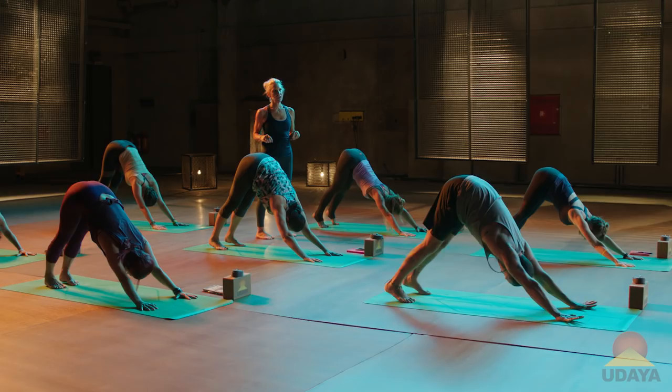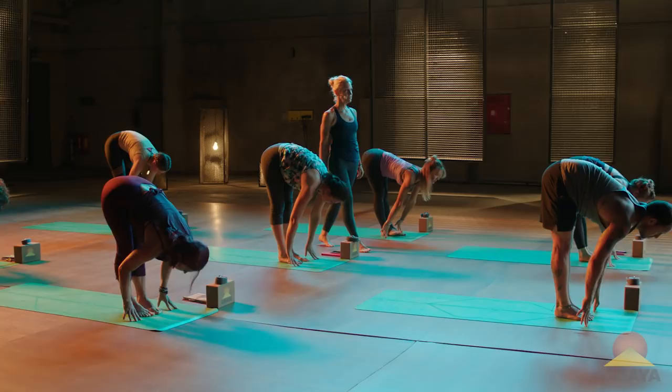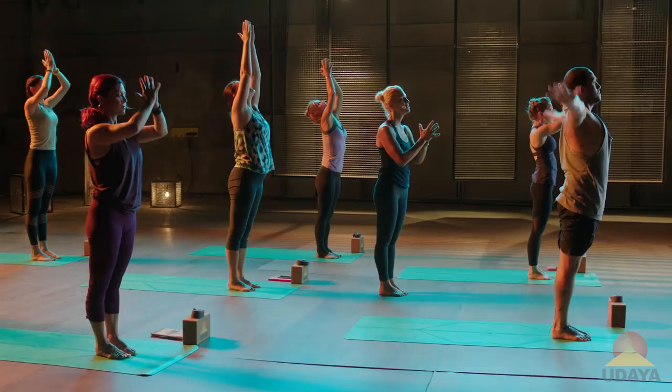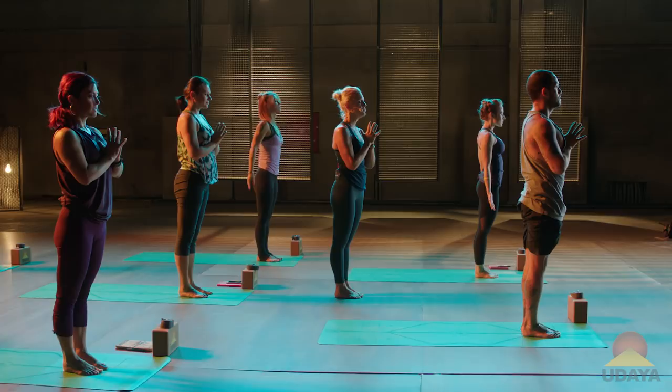Bend your knees, walk or float, feet all the way in between the hands. Inhale, heart extends. Exhale, fold it in. Inhale, rise and reach to the sky, Urdhva Hastasana. And then stand in your mountain with your hands at your heart or your arms alongside your body. Fully inhabit your mountain for a moment. That juicy stop to start in every vinyasa.